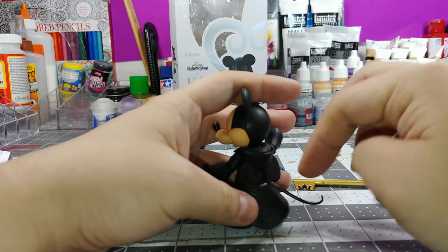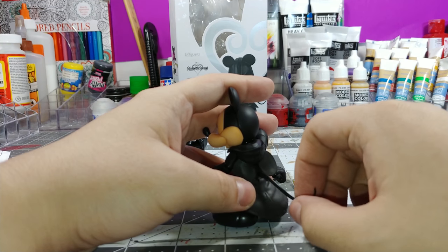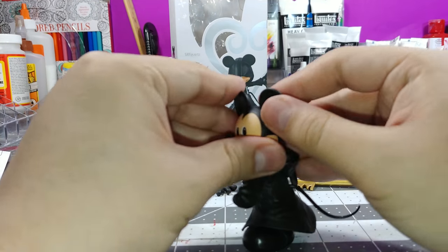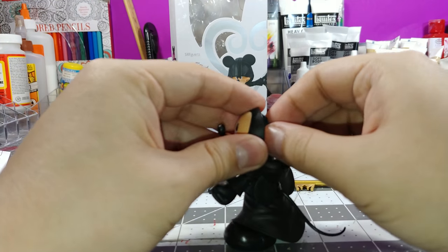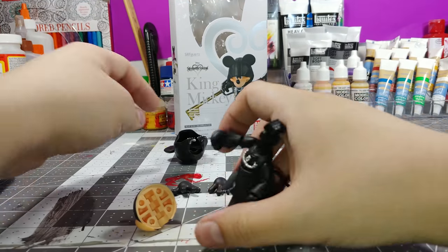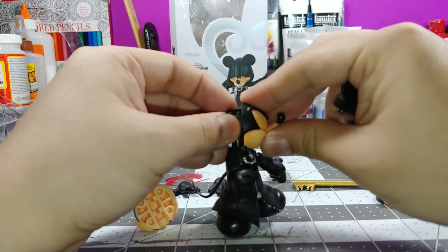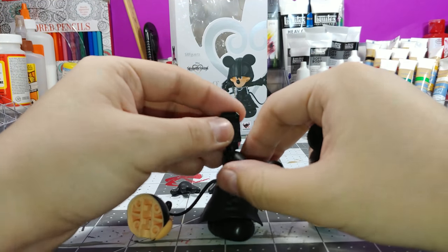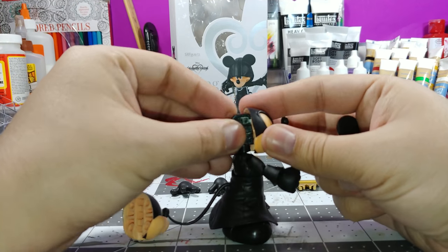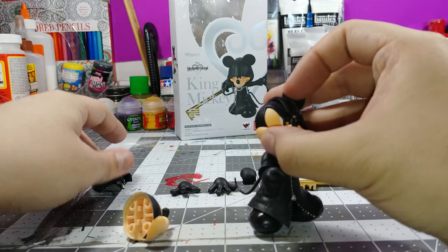His tail, which is a separate piece in the box, can move a pretty good amount. You just peg it into this little rubbery thing here. Let me show you guys the limited articulation with the hood piece on, just so you can get a full view knowing what's going on here. So let's put this more wanting-to-fight kind of face on here. Rotate it so it's not upside down. Put that on. Just left this on the side.